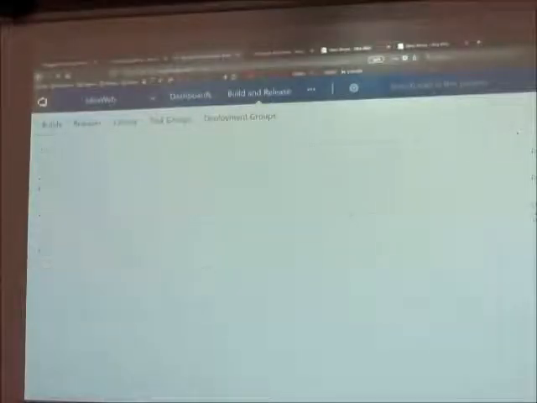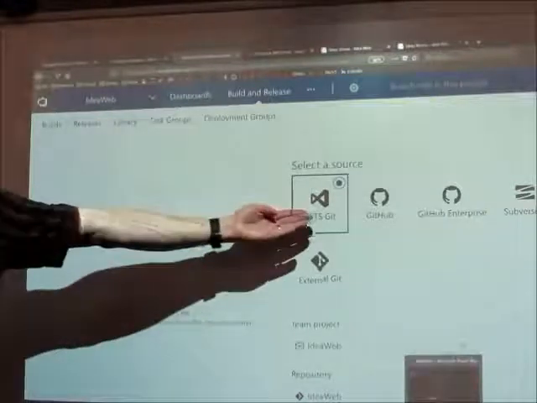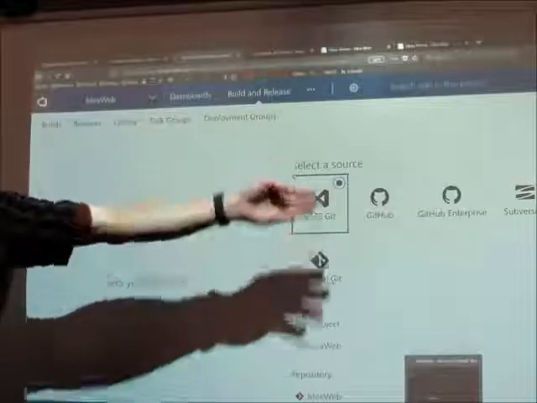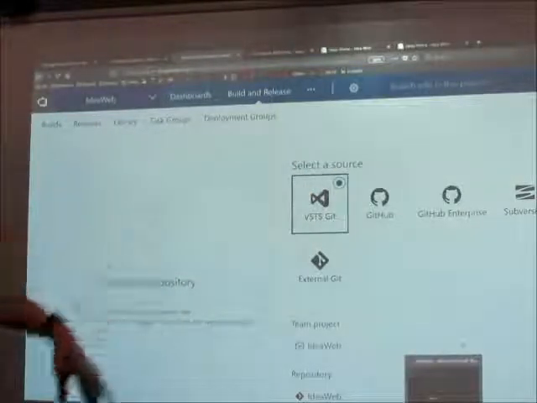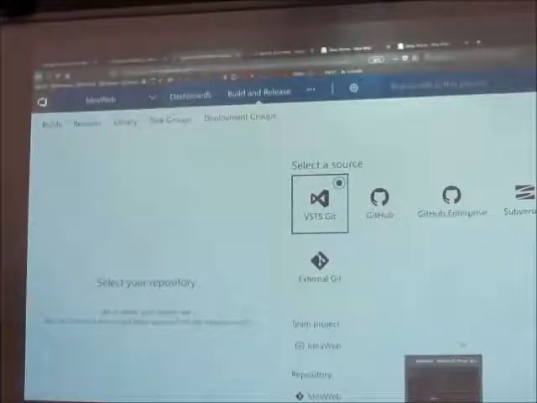To set this up is super, super easy. I just come in, I hit new. I choose where my source is coming from. Once again, you can see we've got a lot of options. I can use BSTS right in this account. I can use GitHub, GitHub Enterprise, Bitbucket. Or if you can't find what you need, there's your external Git. If you're not using Git, consider moving over, because Git won, right? And as you can see, it's not just Microsoft, everybody is what they integrate with. And it's not hard to switch over from other source code.